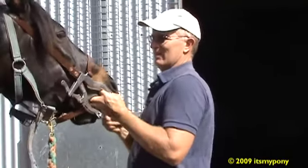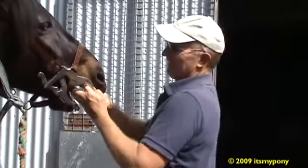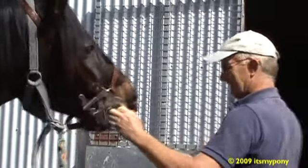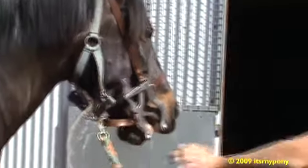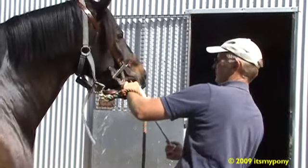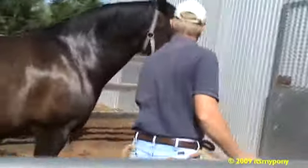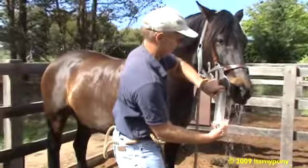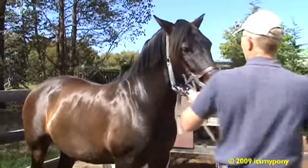And again, probably one of the most important areas is around the back of the back molars. Now the rinse and spit portion. Good boy. It's important to flush their mouth because there can be quite a lot of dental fragment left behind that can float around and possibly get caught in gums and whatnot.